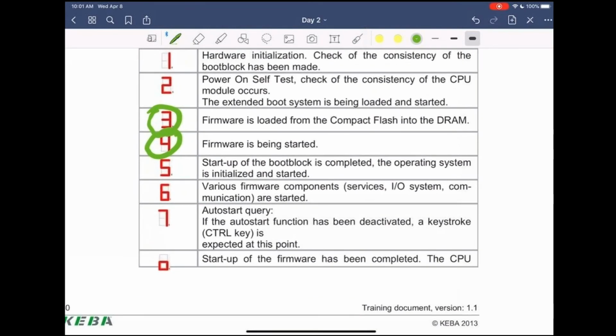Now, what damages the CF card is a couple things. Number 1, if you have a power surge and there's something being written to the CF card during the power surge, that will damage the CF card. Also, if you shut the power off during boot up, there's a good chance that that can also damage a CF card. It's exactly like a hard drive on a computer where when it's booting up and writing data back and forth, if in the meantime while it's writing the data, it loses power, that data is then lost. Therefore, the index for the CF card is also lost or damaged, and you can no longer restore the CF card.